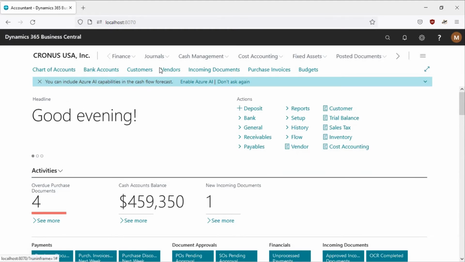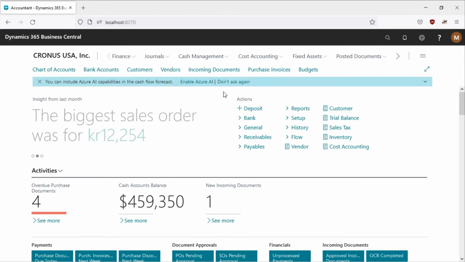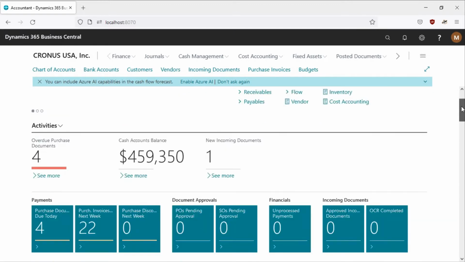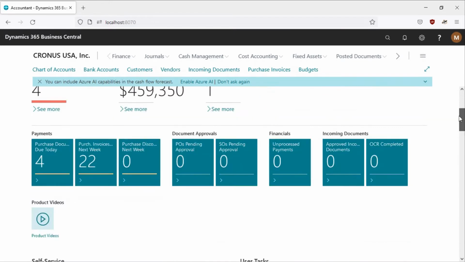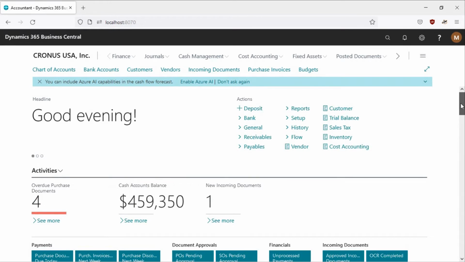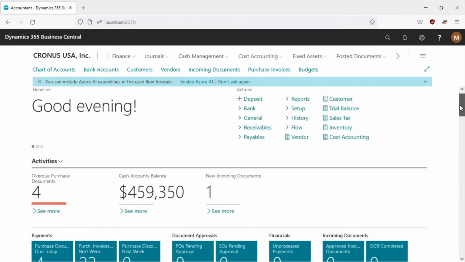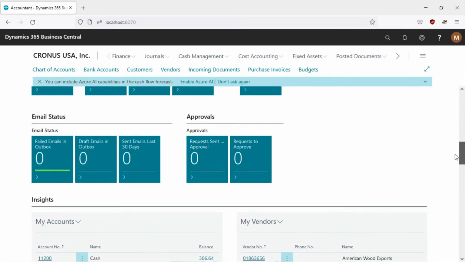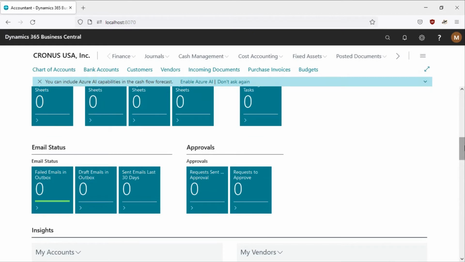These are home actions. Home actions are the ones that when you click, you just open a page directly, like customers, vendors. But this header text here is an action, and it is customized. It even detects if it's evening or morning. And yes, the activities or these payments, all these are actions. So let me just select an action. I can use the approval entries, for instance, and email status.